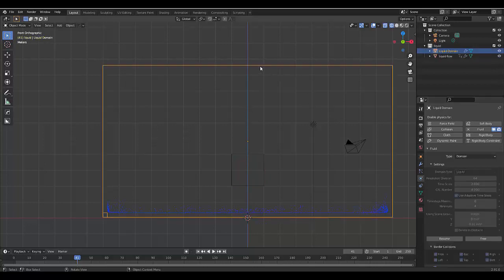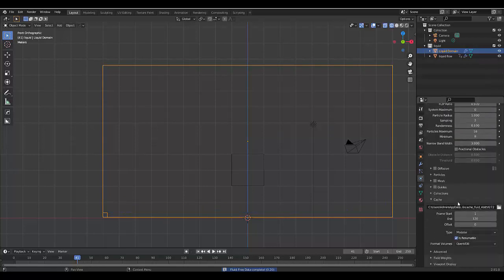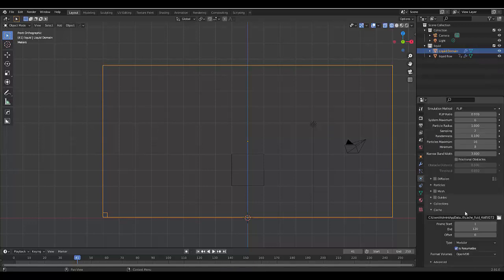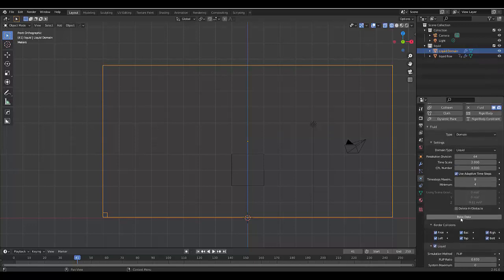However, we want gravity to be more powerful. So we're just going to free everything we just did. We're going to scroll all the way down. We're going to go to field weights, and we're going to make gravity 10. Once we've done that, we can scroll up. You can also choose where you want this to bake, and I'm quite happy for now in this example to leave it as is. We're going to bake this in, and I'll see you after this bake.